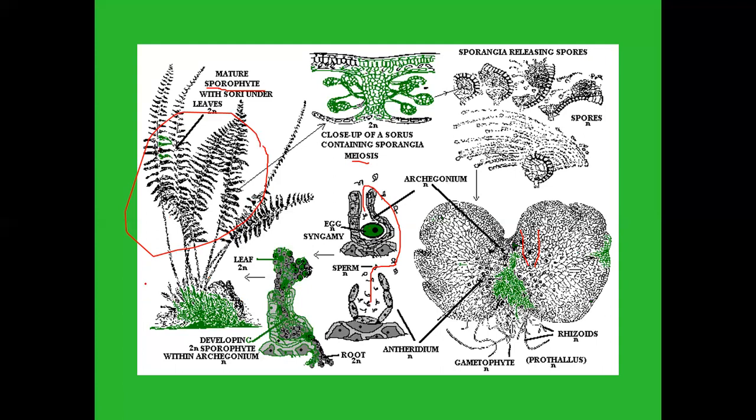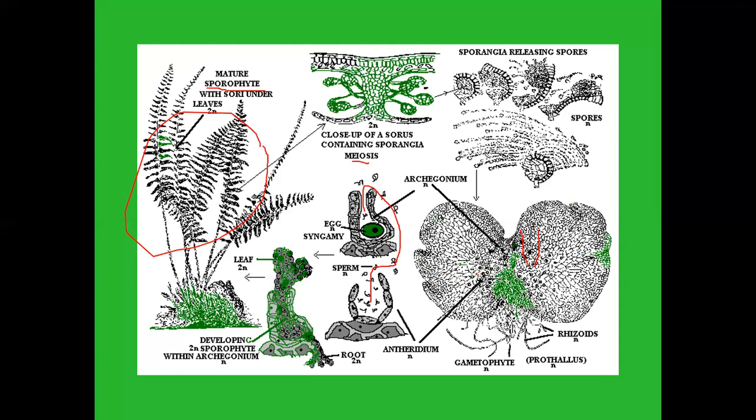And you notice here that there's no seeds or anything like that. There's no pollen. It's just the same life cycle as a moss, except that it looked very much different. You do have a diploid sporophyte making haploid spores by meiosis. Spores are formed in these sori, or little dots underneath the leaves. The sporangia in the sori will fling out the spores. Each spore will grow into a gametophyte, which is also called a prothallus, and the gametophyte will have sex organs on it. Very, very small gametophyte. Looks nothing like the sporophyte. You'd probably overlook it if you were walking around in the woods.